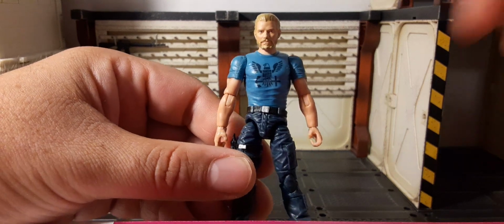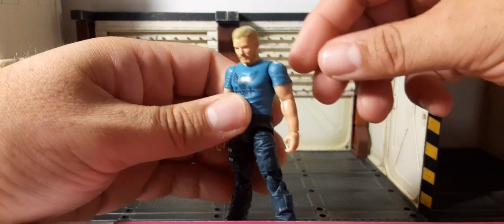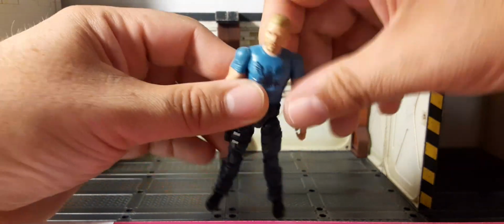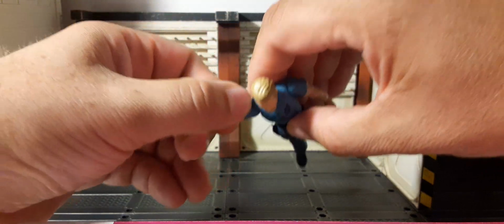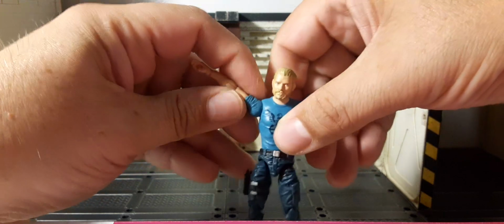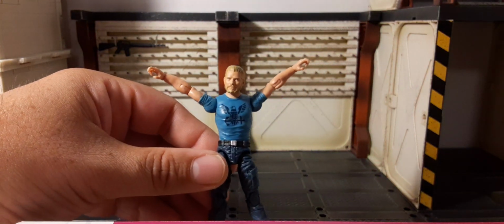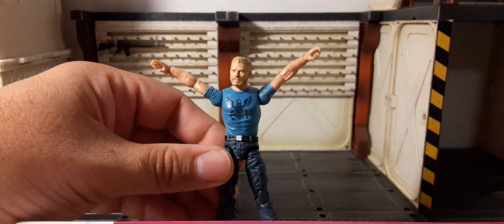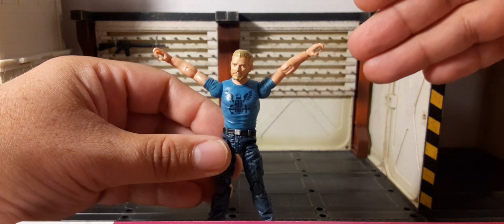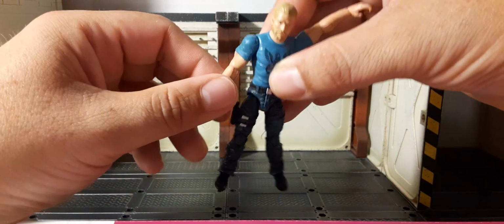Very, very cool. For the articulation, they do have great articulation. You can look down, up, side to side, 360 rotation. Oh man, that is fluent. Very nice. I cannot believe I didn't buy these figures a long time ago. I'll definitely be taking a look at their new wave. There are some ones that caught my eye, and I'll be picking those up at least. Better than a T-pose. Incredible. Rotation very smooth.